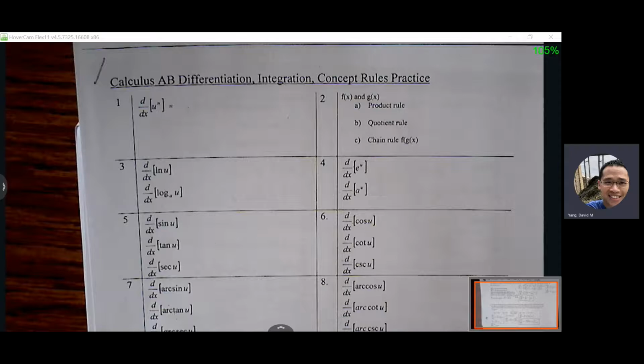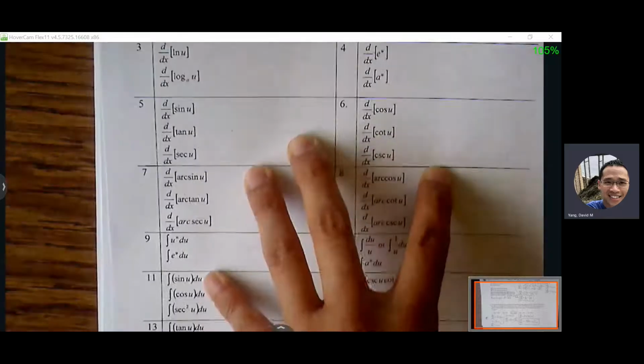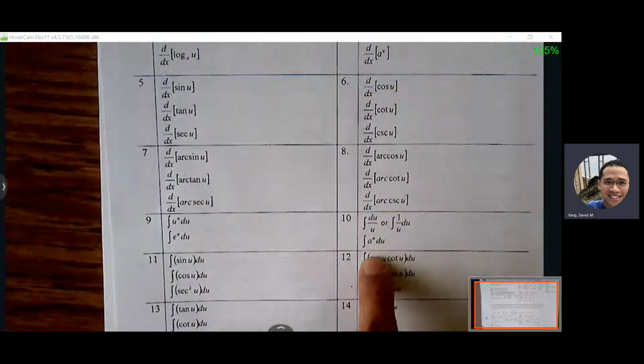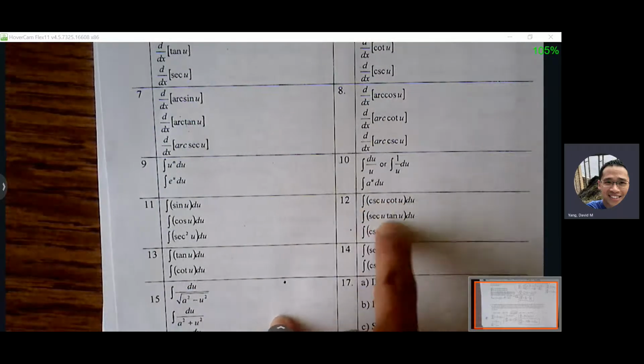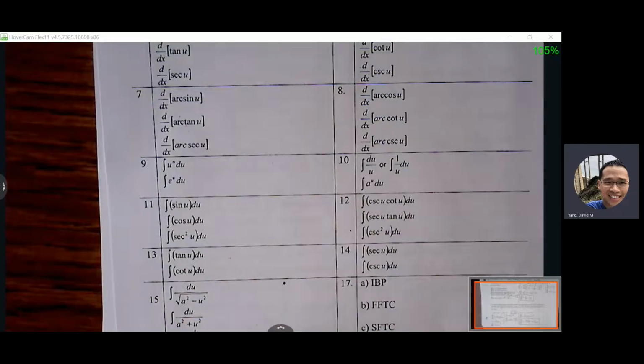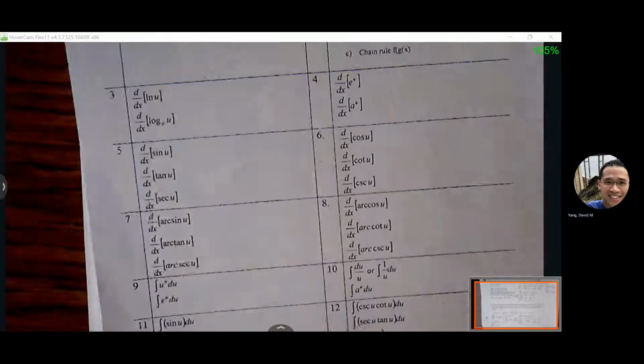The good news is that there's a significant curve on the AP exam, and second, they typically tend not to focus on the more obscure rules, right? So the major rules are the ones that typically show up on the AP exam. But every now and then there are going to be some of the more obscure rules, such as a to the u. Some of the more obscure integral trig rules sometimes show up, but that's usually few and far between.